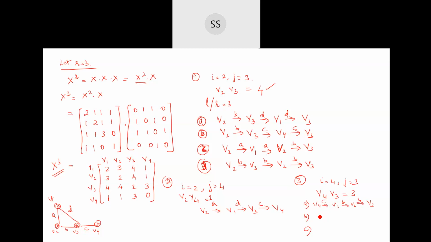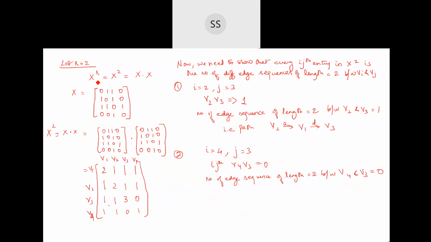Okay, next possibility I can have is like this. That is V4, I go to V3, then I go to V1 and then I come back to V3. The end vertices have to be the same; that is all I need to check. C, D, D. Okay, next I can have V4, I can go to V3, from there I go back to V4 and I come back to V3. So here C is involved. So I have got three possibilities which are of length 3.